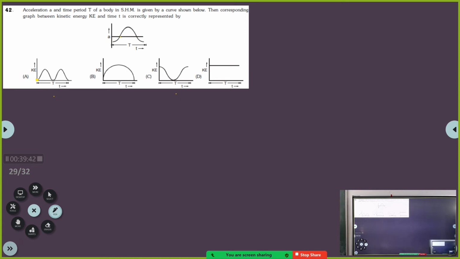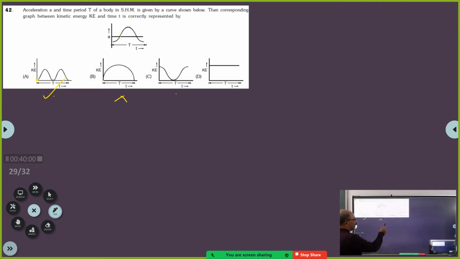Hello? Yes, sir. So that's it. So only this graph holds good. None of the other graphs have this. And another thing is this. But of course, this cannot hold good because in one full cycle, the kinetic energy will go up and come down, go up and come down. So this is the thing. Straight away you can do.